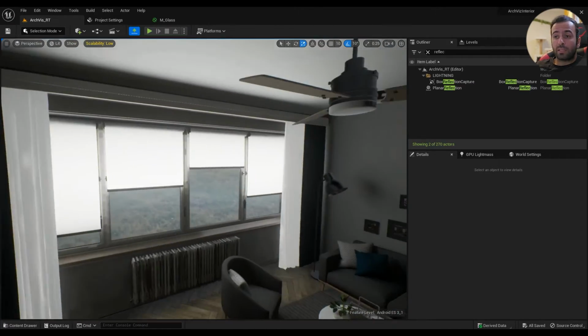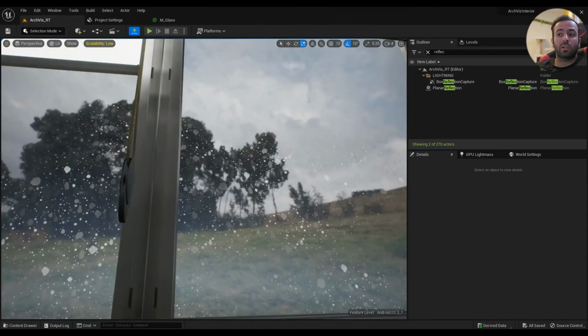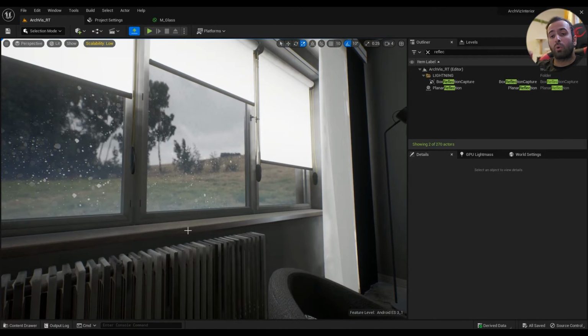I mean, this rain shader on the window is going to be for another episode. It's going to be a little bit complicated, but these two together are what we need in order to have a nice looking view in our interior environment. But anyway, to start the HDRI project, there's two ways of doing it.